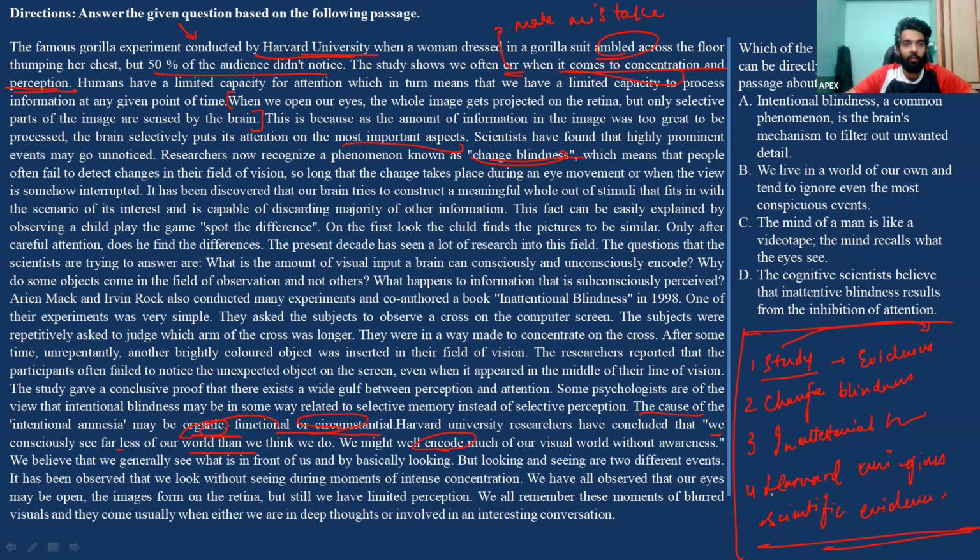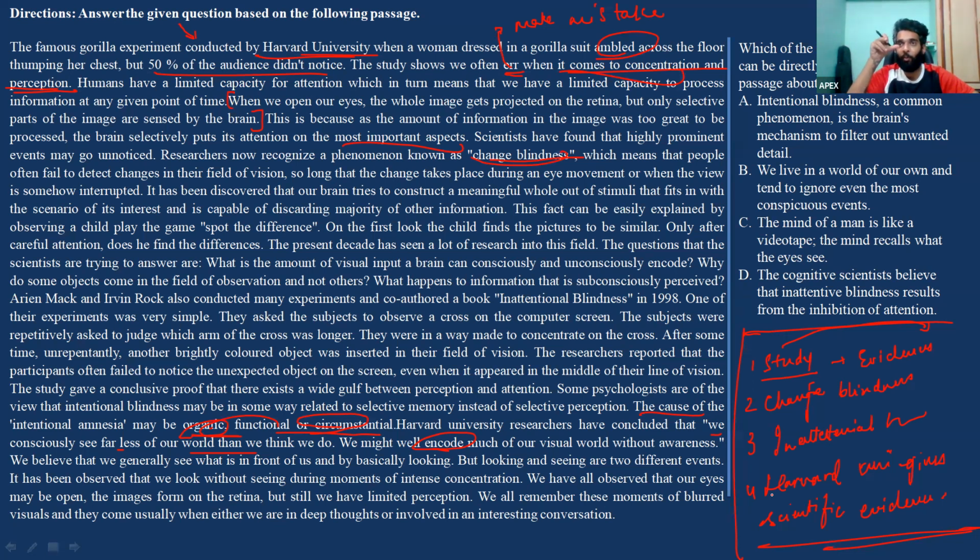All right. So these words that I've circled: ambled is walking through, walking very relaxedly across a hall or anything. And when we're talking about organic in this context, in the context of the brain, it means related to the brain. Functional means related to the functioning of the person, and circumstantial means situational. Encode is how we basically store things. So let's say that if I ask you to remember the first time you had pani puri, I'm pretty sure some taste would come into your mind, right? So your senses basically tasted that pani puri and your mind remembered that taste.